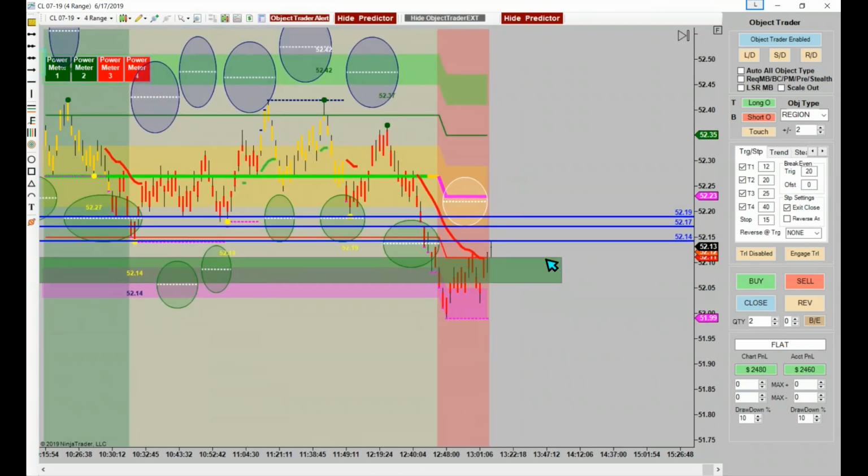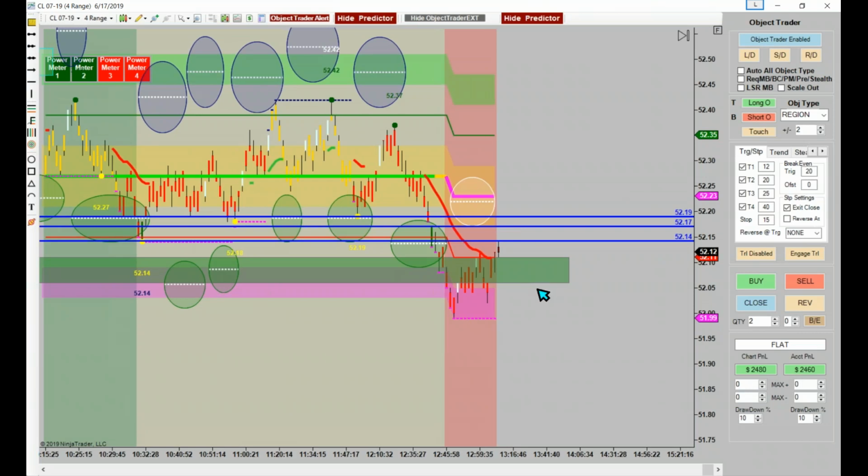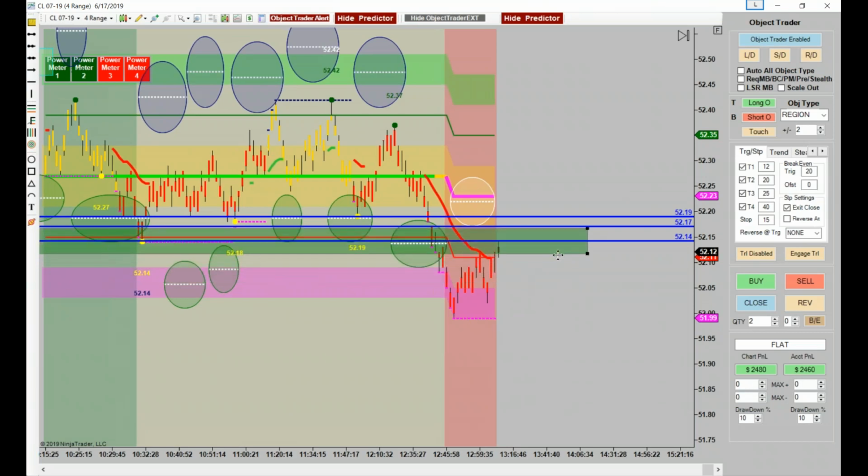Now, predictors are pretty good at getting you in a trade, so I would probably, more than likely, just put a little box, like so, and wait for it to get up there and kiss that predictor. Now, if it did try to roll over right here, you might want to go ahead and take it, but I'd be careful because you really want to at least check, looking to the left to trade the right. The closest in your price in proximity is what I kind of call that.